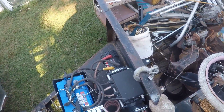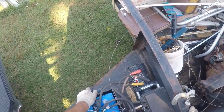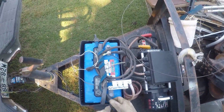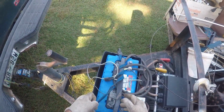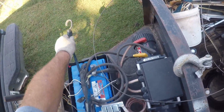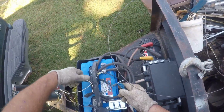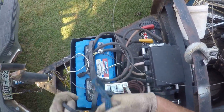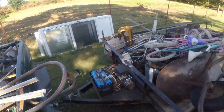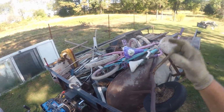Oh, man. My battery box is broke loose. That ain't good. Tain't good at all, folks. I better resolve that situation, or that could turn into a mess. Sure enough, I may have to have a longer strap than that. Anyway, I wanted to update you on what's going on here at the homestead. I'm gonna get the barrels loaded up, make sure none of this stuff's gonna fly off, and head over to that property. I'll talk at you later.